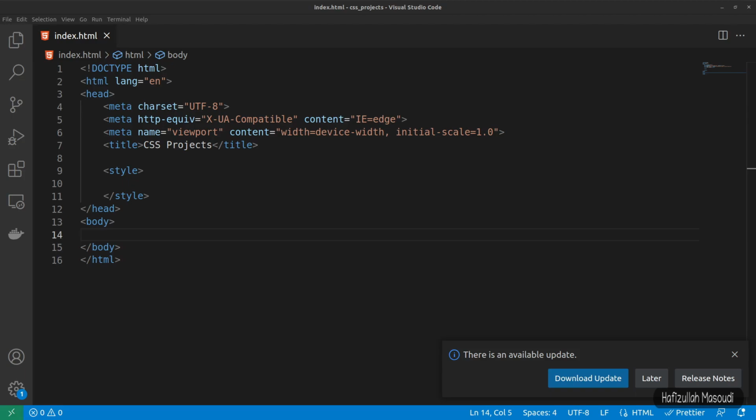I welcome you to the 10th video of this series where we will discuss the CSS layout position property, CSS Z-index and CSS overflow. So first of all, we have the position property, which specifies the type of positioning method used for an element. There are 5 different position values: static, relative, fixed, absolute and sticky.